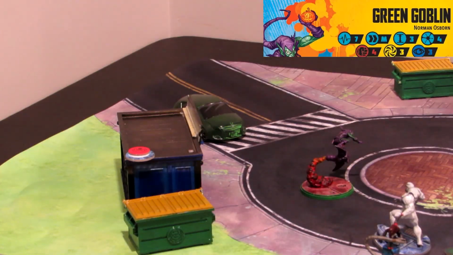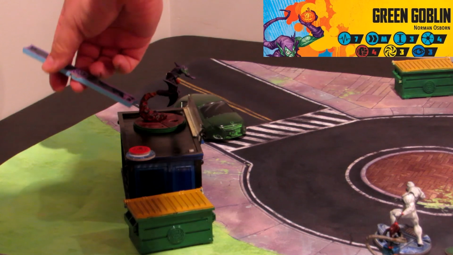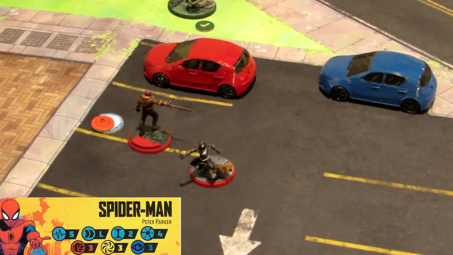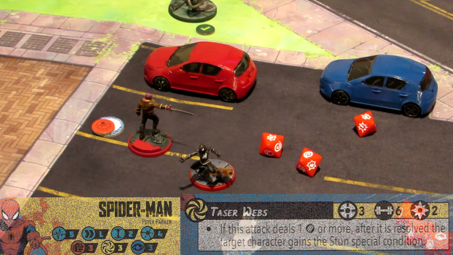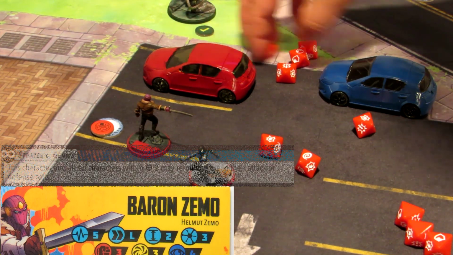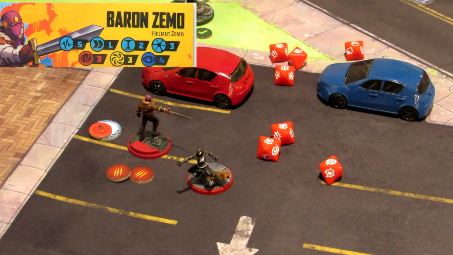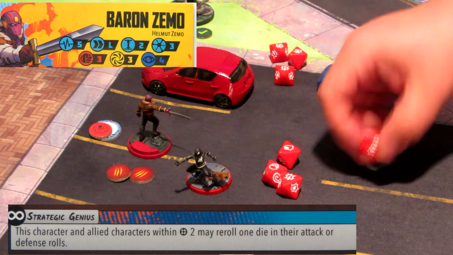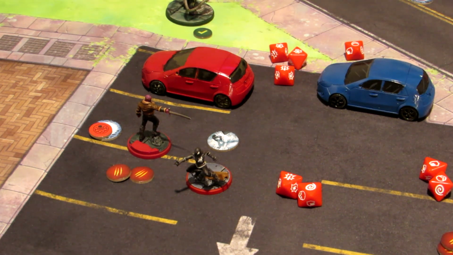Green Goblin will now activate. Using his first activation, he will move. Using his second activation, he will move again, taking himself and his civilian token out of play for the remainder of the game. Next up, Spider-Man will attack Baron Zemo using Taser Webs, scoring 3 damage. Baron Zemo will roll his 3 defense. Looks like we might have rolled an extra one there for that critical, with Baron Zemo taking 2 damage. In response, Baron Zemo will use Counter Strike, rolling 4 dice, then using Strategic Genius to reroll 1 for a total of 2 damage. This will daze Spider-Man, causing him to drop his civilian token.